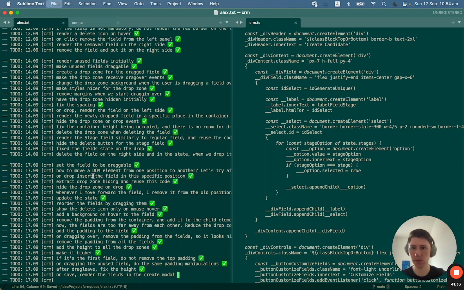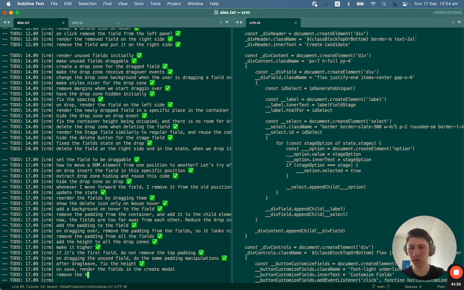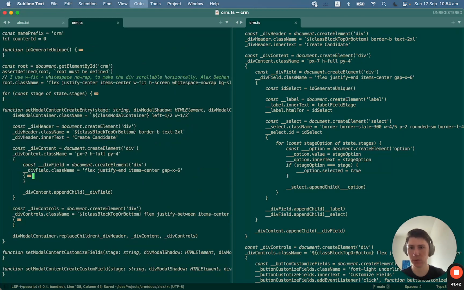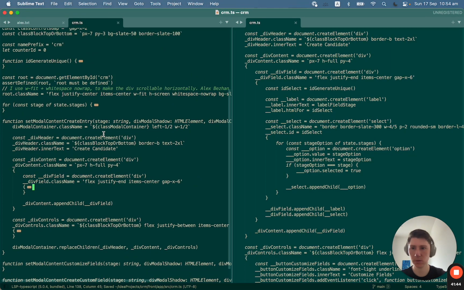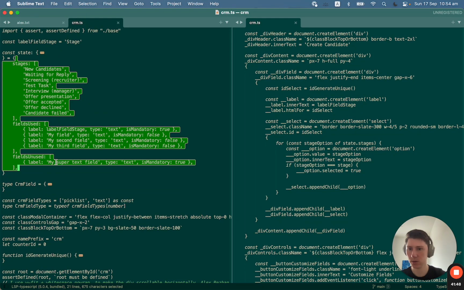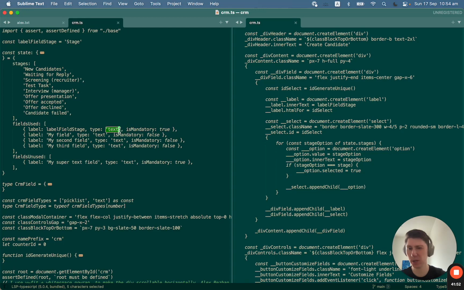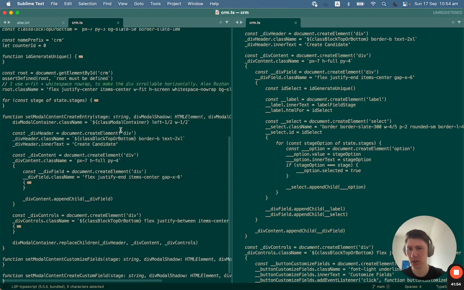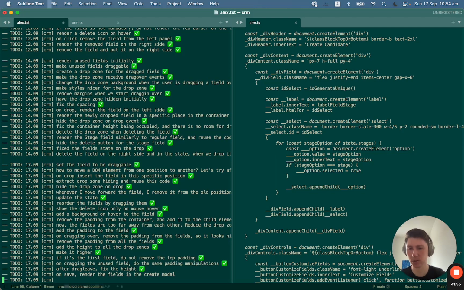So let's maybe remove the hard code of the stage values. You know what, because we now have only text fields, let's maybe not remove this hard code for now.